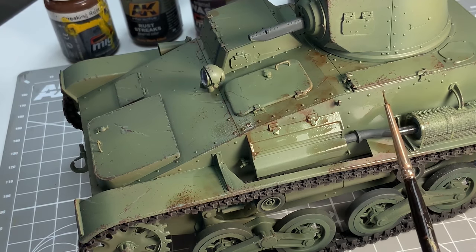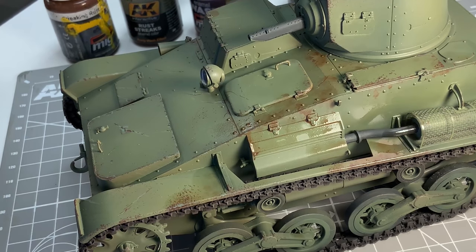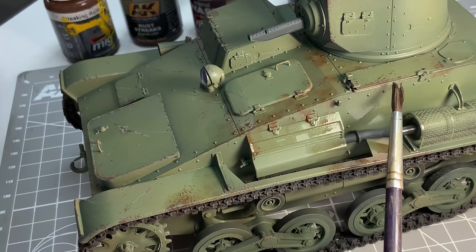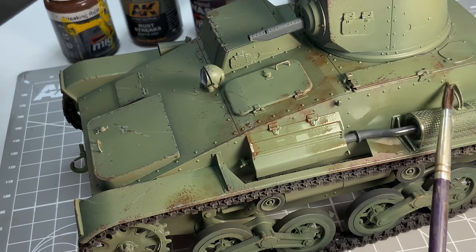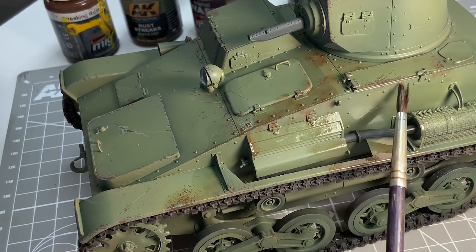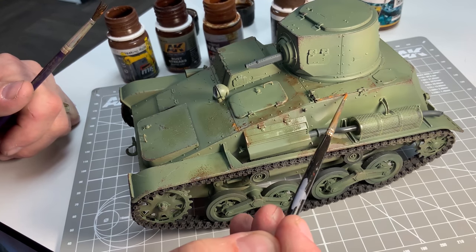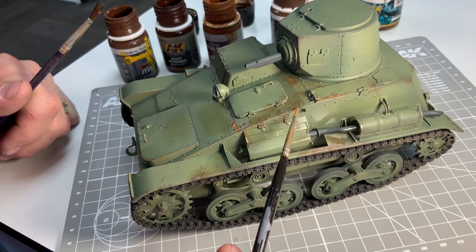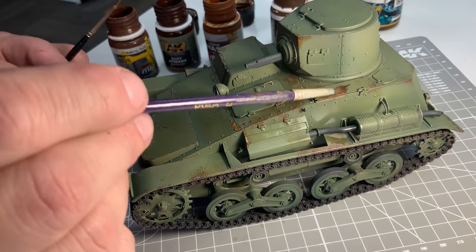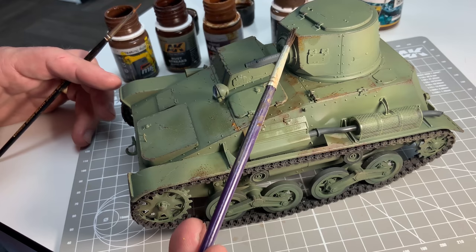Hopefully I can show you one of these here. So we want to streak it a little bit here. Also going to add some bright new rust on here as well, just very, very lightly on that because that stuff's pretty strong. Put it on like that and then just blot it in and let it blend out naturally so it becomes much more subtle.